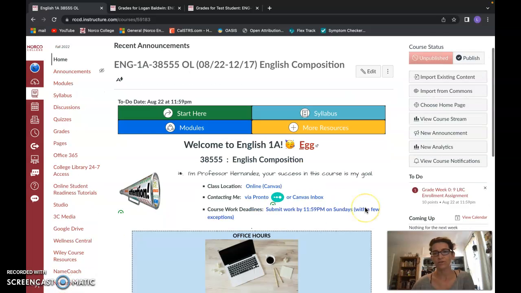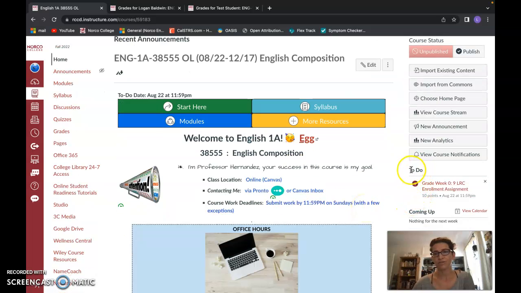What's also nice is you should find off to the right a section that says a to-do section. This is all the pages you should look at, all the assignments you should do, all the announcements that have been posted. It'll all show up in your to-do list to look at or complete. And so that's a nice kind of quick access method too. But I would prefer that you follow along through modules.